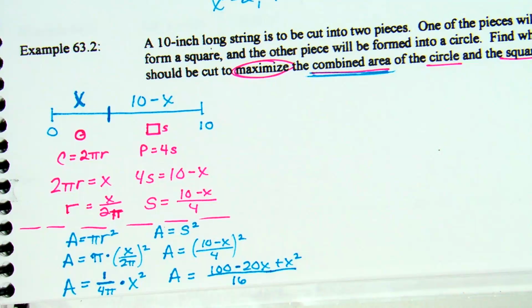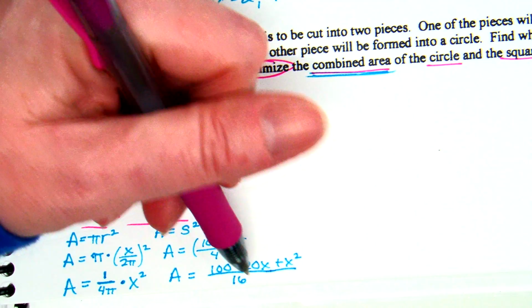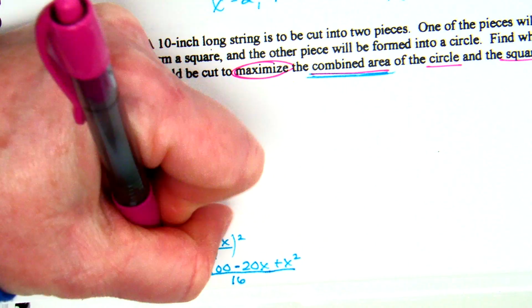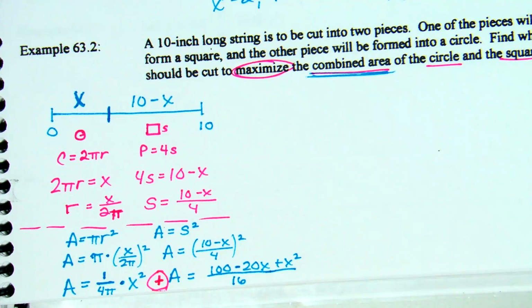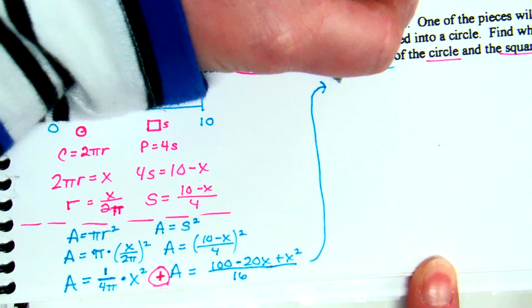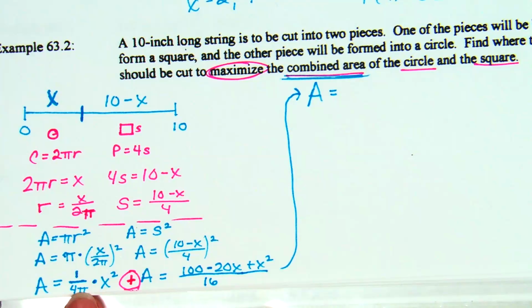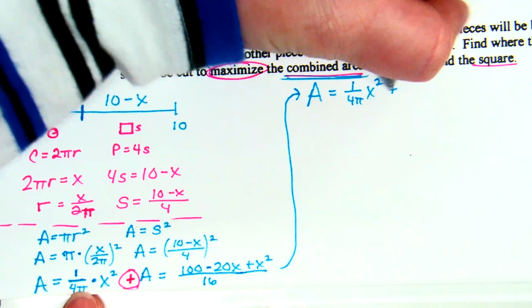Now, I'm out of room right there. When I write my formula here in a moment, I don't want to have to think about taking derivatives of that, so I am going to break it into 3 terms. But we're trying to combine area, yes? Area of a circle, area of a square. To combine them, we're going to add them. So, I'm going to go up here, and I'm writing my area formula. I'm going to get the other one first. So the 1 over 4 pi x squared plus.